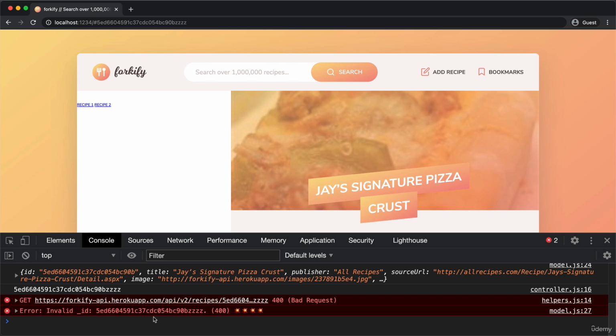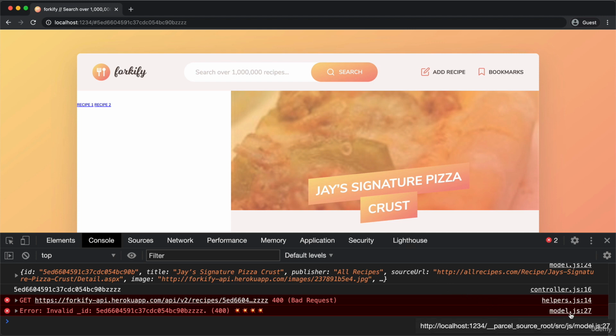So indeed, we get our error message invalid ID and then the ID itself plus the status code. Now, the real-world way of handling an error like this is to actually display some message here in the user interface so that the user can actually know what's going on. So basically, handling the error will mean to display an error message here in the view.